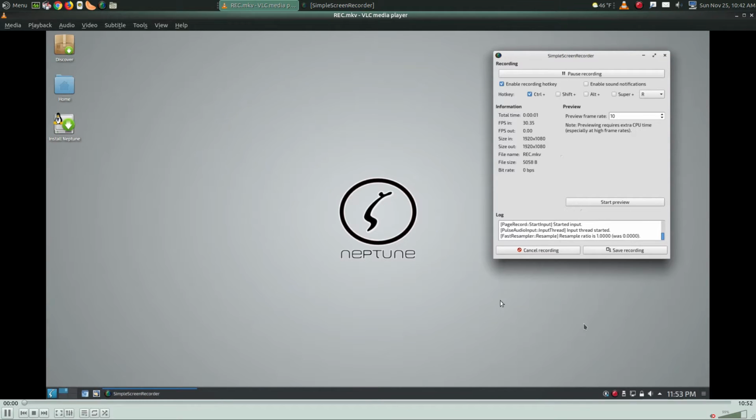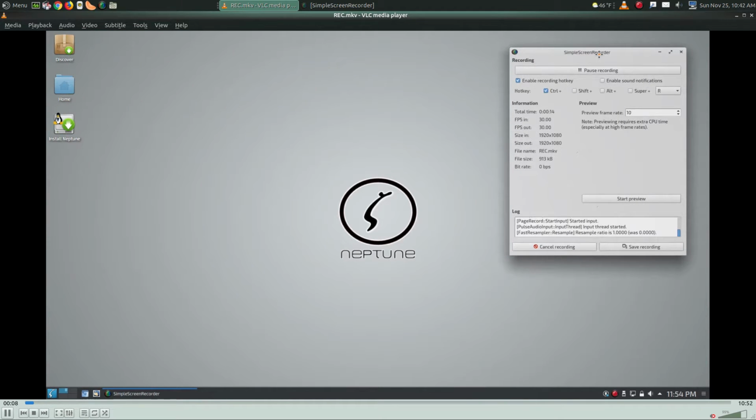Alright, so I recorded this using Simple Screen Recorder, one of the best screen recorders for any Linux distribution. And the Plasma desktop built into Neptune, look, it looks terrific. It looks slick, as Plasma has always been. But I've never considered Plasma, or any Plasma desktop, as a daily driver doing these types of videos.